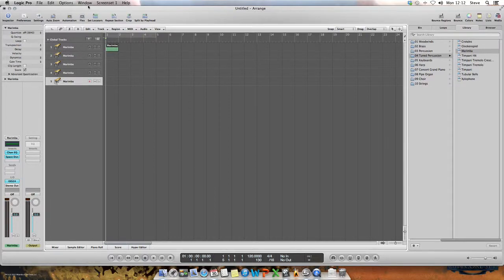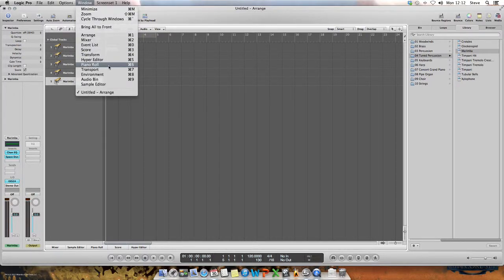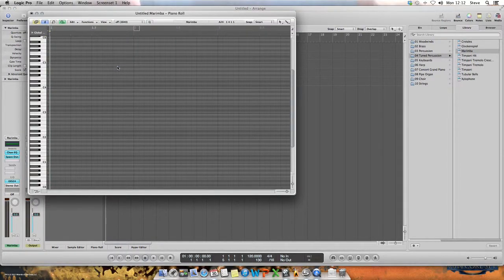Having selected that, I'm going to go to Window and select Piano Roll, and I can begin to edit my 1 bar motif. I'm going to go up here again and select the Pencil Tool so I can draw notes in. And at this stage, keep it simple. You may have already decided on a scale. If you haven't, maybe stick to the white notes. And what you want to do is keep a nice, simple melody, because at some point you're going to edit it. And what I like to do is loop.